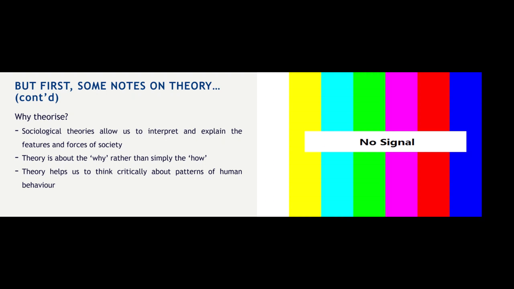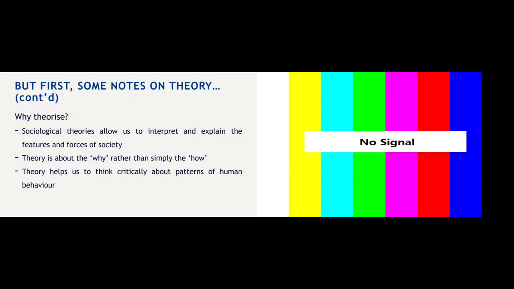So essentially, sociological theory provides explanations for social behavior, for things that we observe, and theory can be purely explanatory. It can also try to interpret social behavior, so it can ask questions about what is the meaning of this specific thing? We'll see some theory that's very focused on understanding meaning and subjective understandings of the world a little bit later on today. And theory can also help us to think about how things can be different.